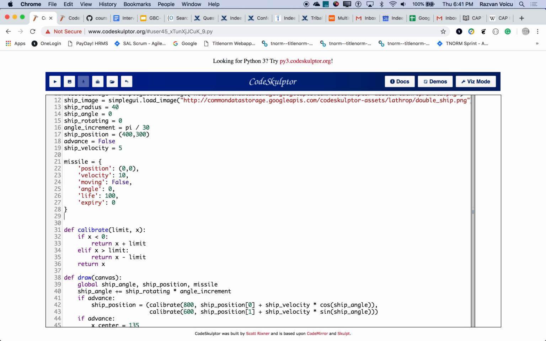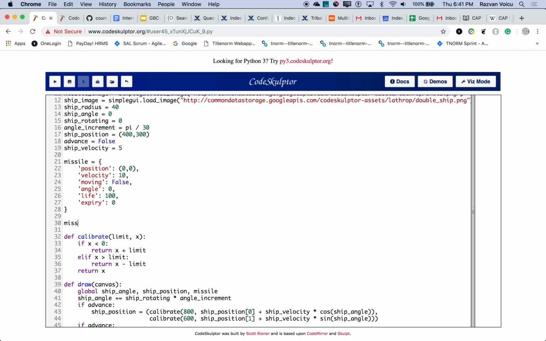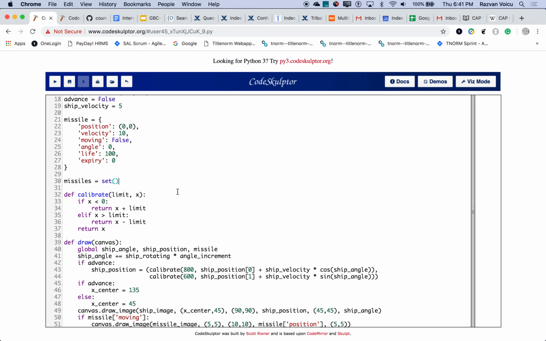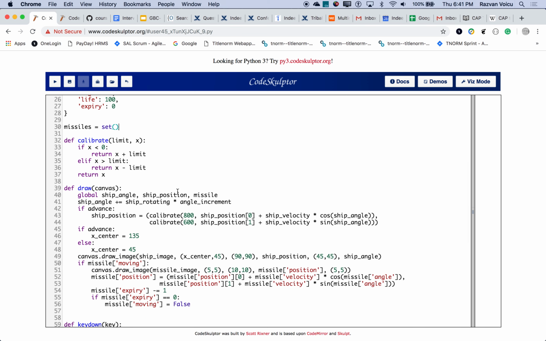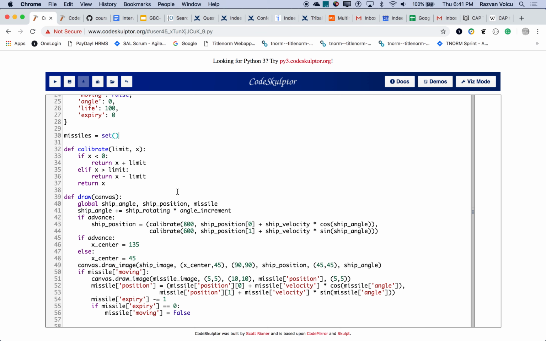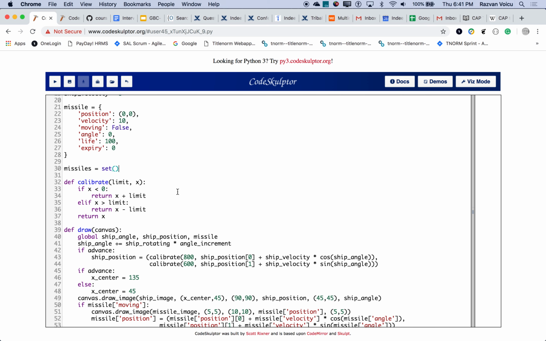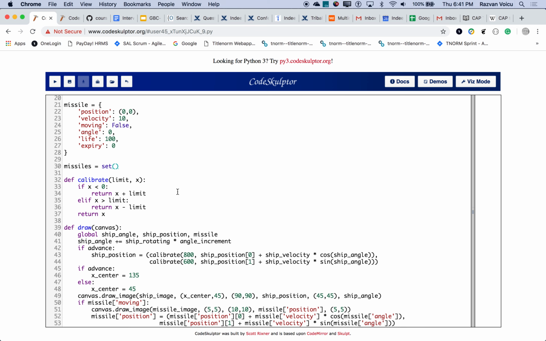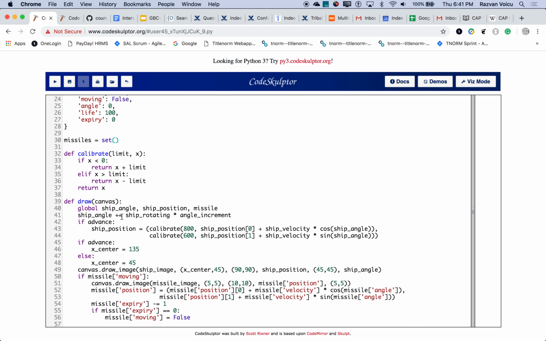Okay, so I'm going to have missiles, which is an empty set initially. All right, so let's see what happens in the drawing part.